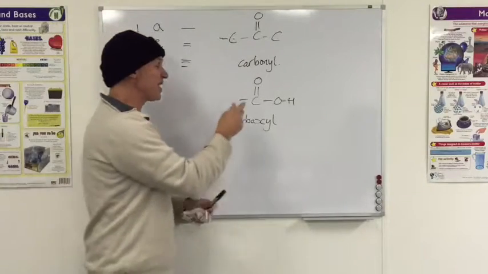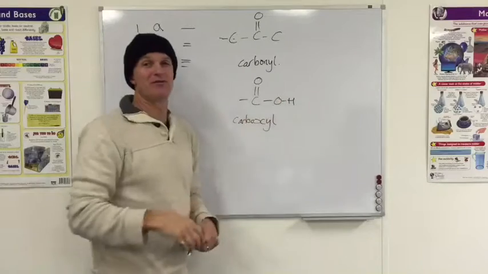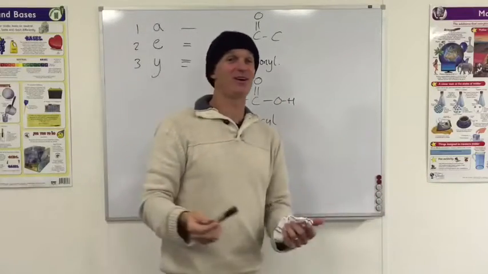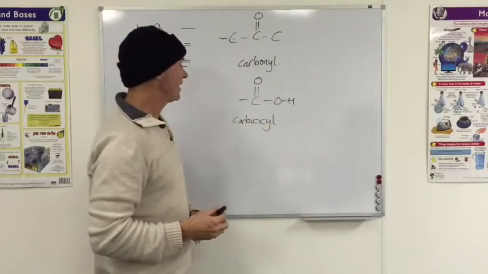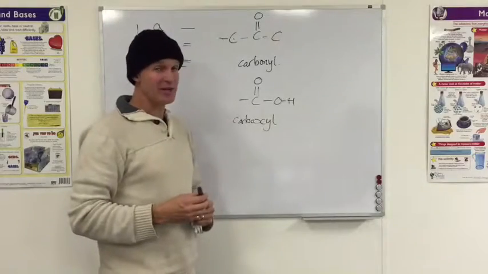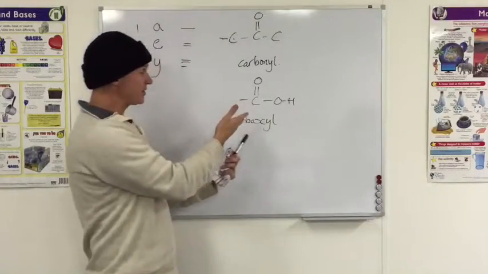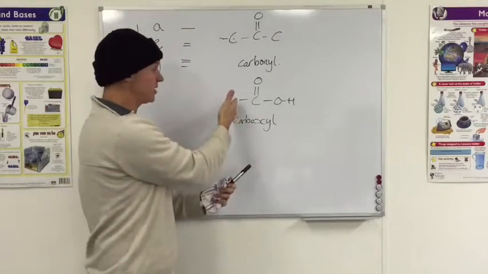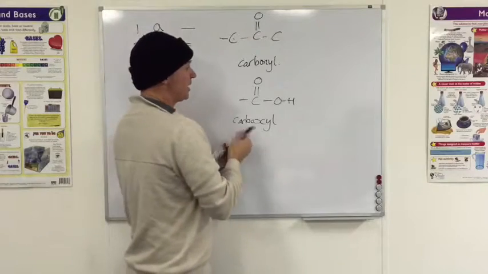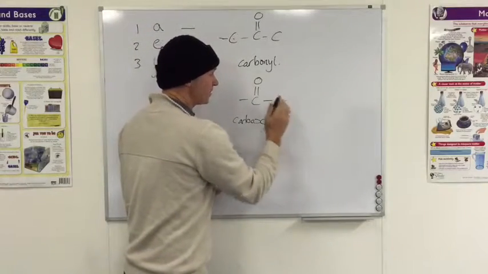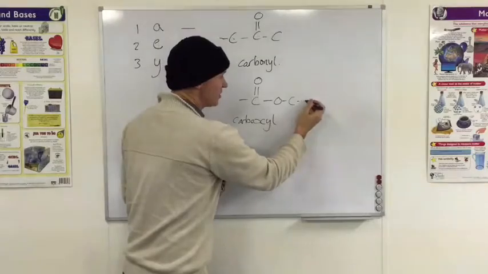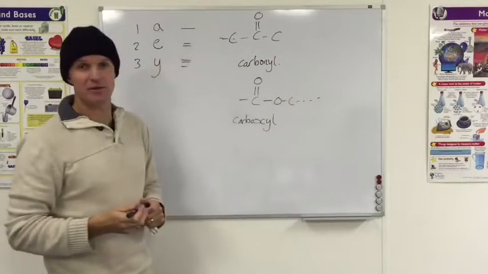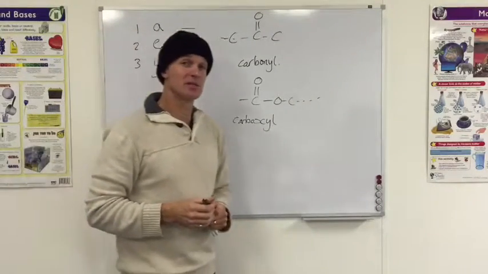So that you'll find on the end of a carboxylic acid, okay, as well as in the middle of an ester. So as it is, that'll be vinegar with another CH3 added on to the end of it. But take off the H and put another C with a little methyl or something on the end there, suddenly it becomes an ester.